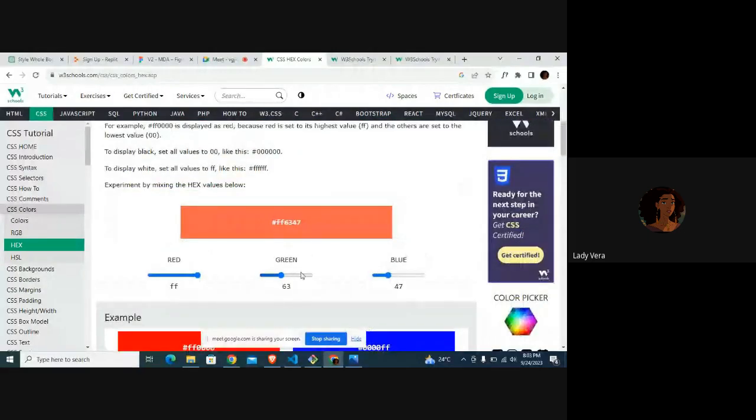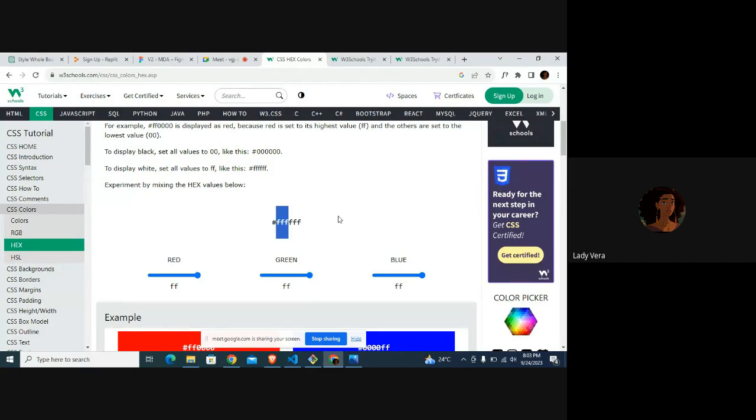If it's going to be white, it's going to be FFF, right? So we could decide to use only three Fs and it will still be correct.